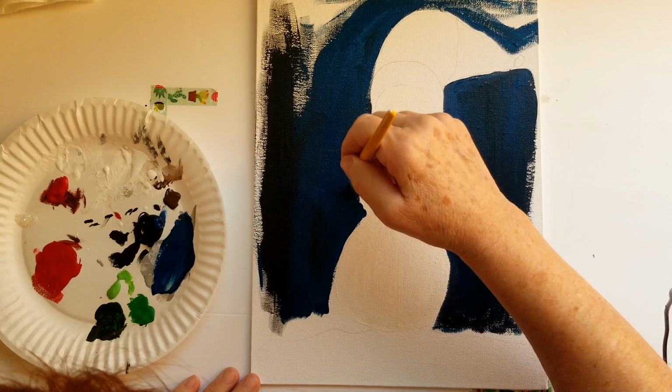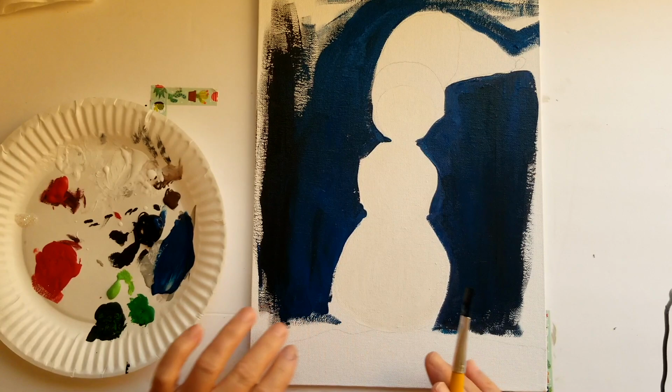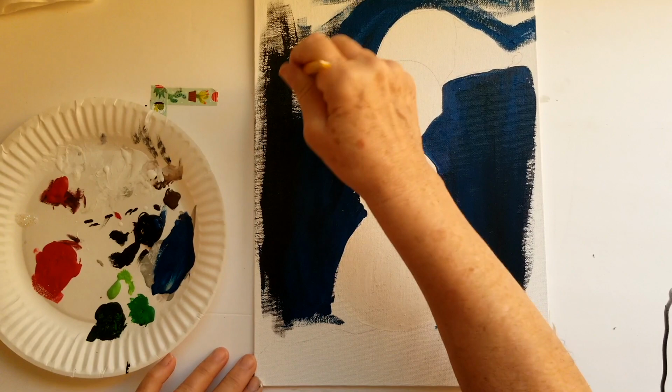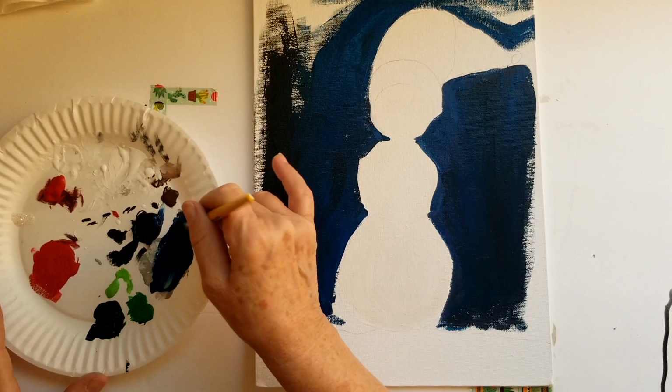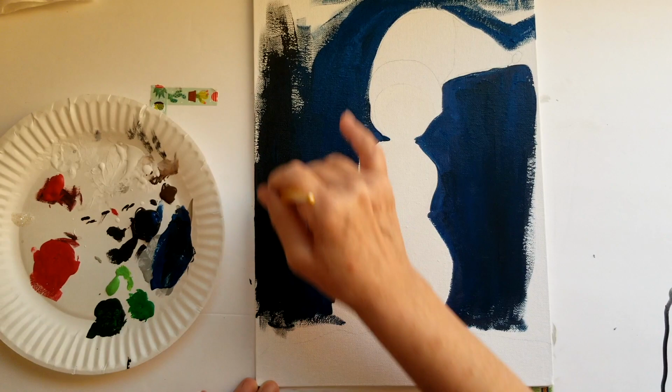Now, I drew a line down here for my snow, but you know what? I'm going to stop right there and I will bring my snow up to where I'm stopping here. That's kind of your prerogative. You can pick and choose how high you want your snow to go. I kind of want it to meet me half, not halfway, but I want it definitely as if I've got this snowman sitting on a bed of snow.